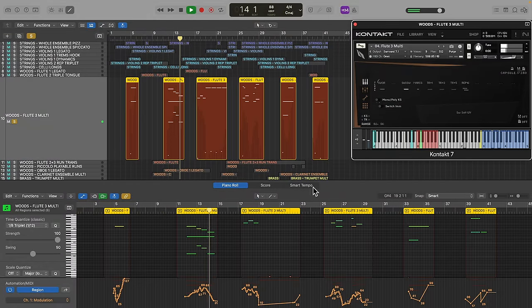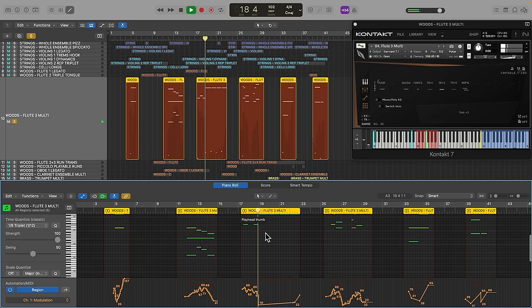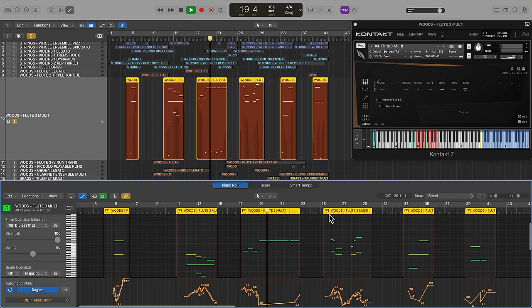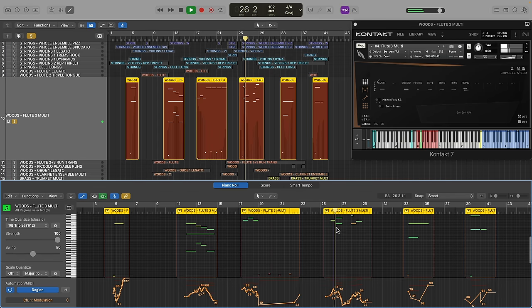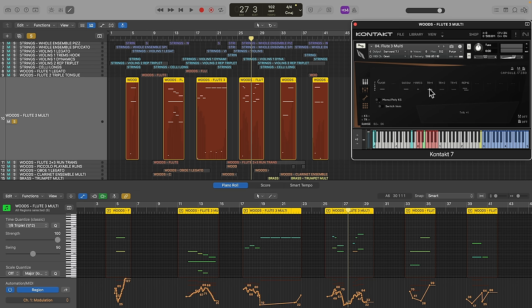The next flute track is a multi, using sustains and trills. What I love about Berlin Series Woodwinds is that it's not just the semi and whole tone trills. You get a much greater range of intervals. I've used a variety here.